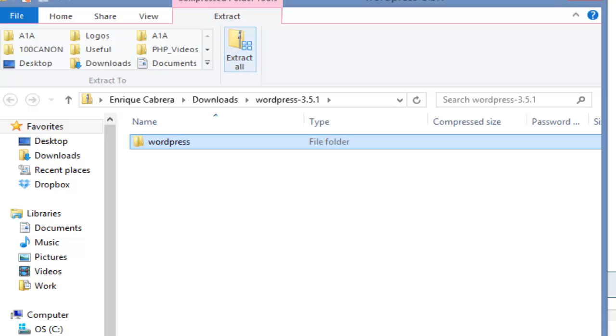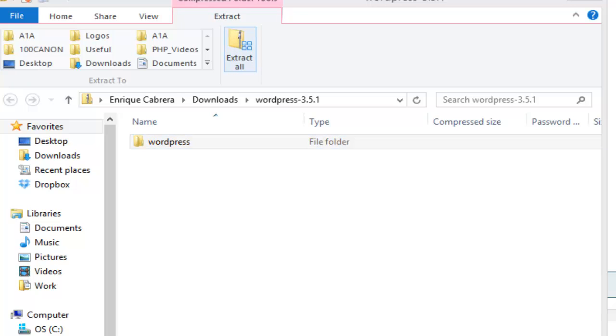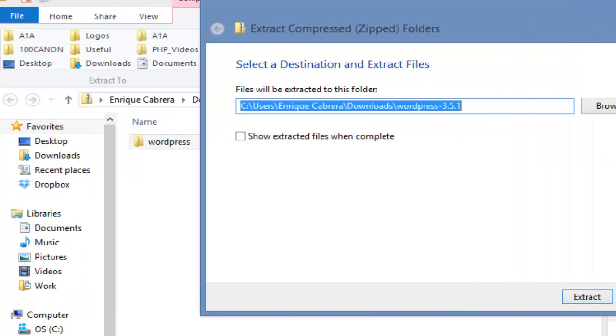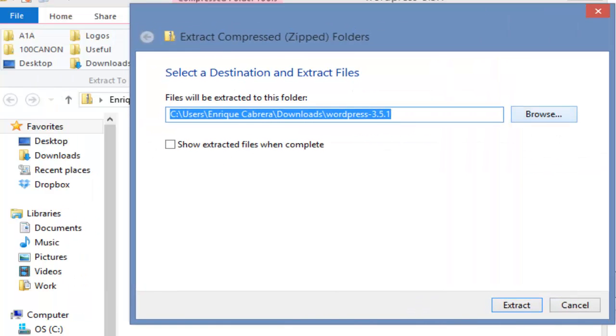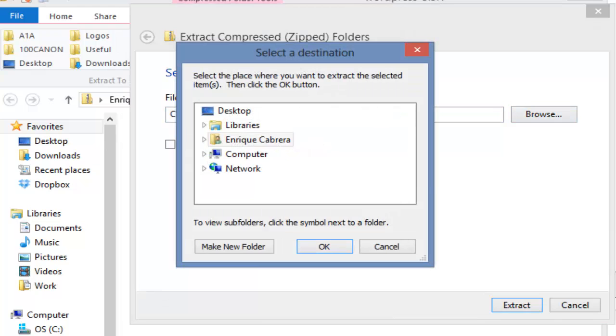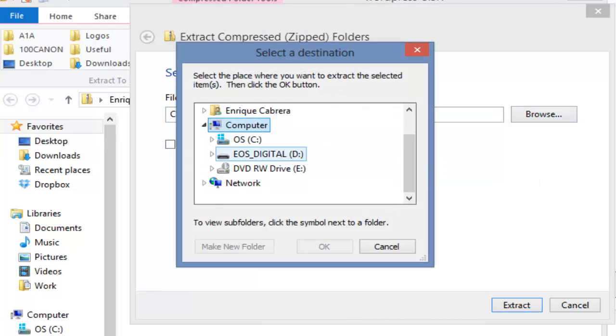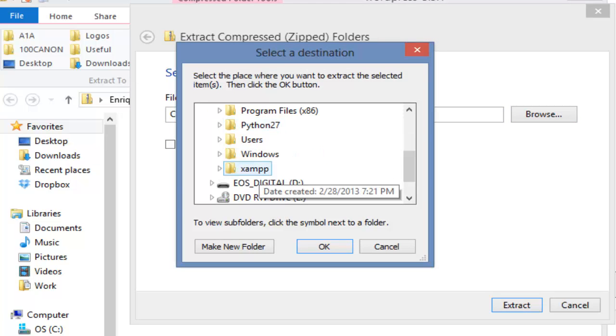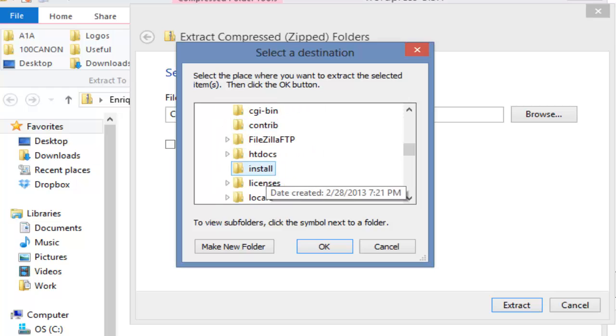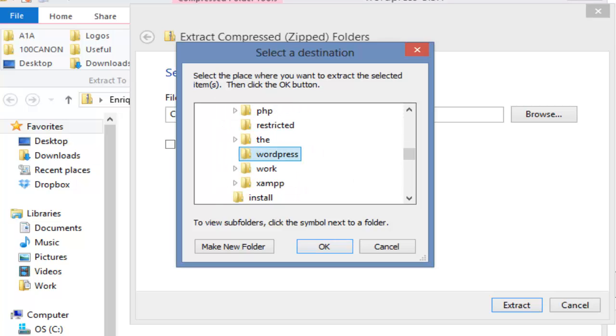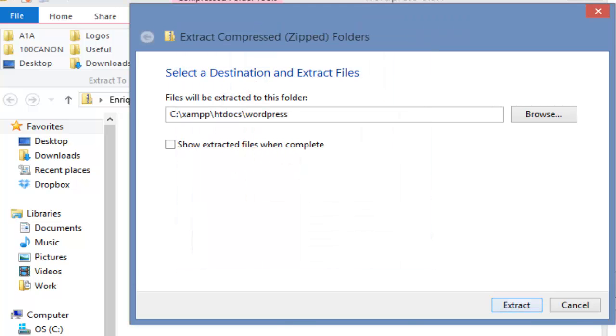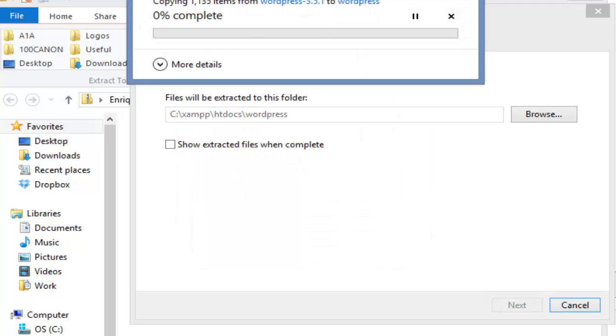Click extract all, and I want to extract it somewhere else, on my localhost. So we'll go to WAMP and extract. I will return once this is extracted.